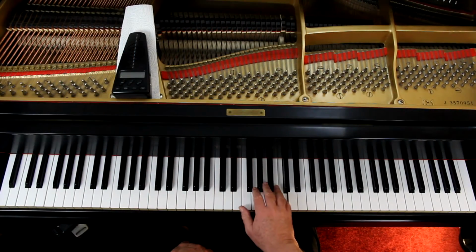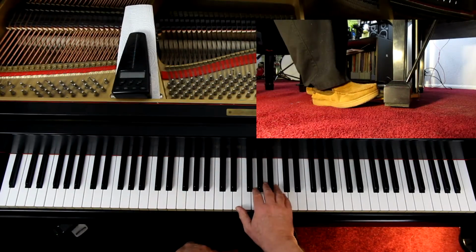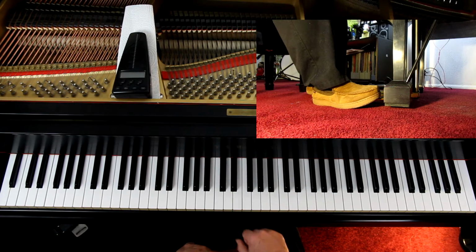However, there's a couple of situations where I'd like to change the pedaling, and I'll show you why. Take a look at the second line on page 12. It's the third measure. Okay, we have these notes in the right hand. If I pedal it the way they're doing, I get this. I think that's mushy. I don't like that mixture of sounds.